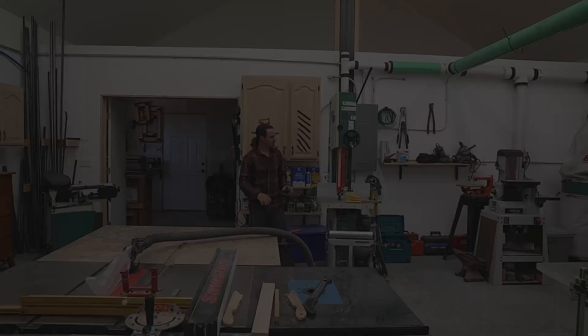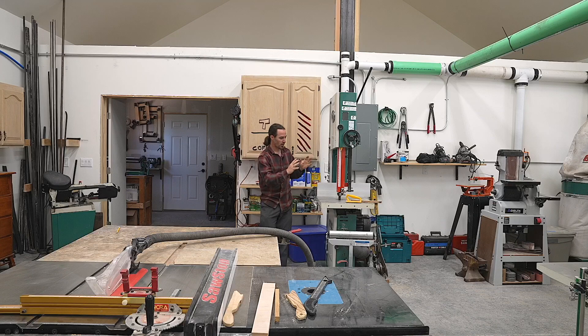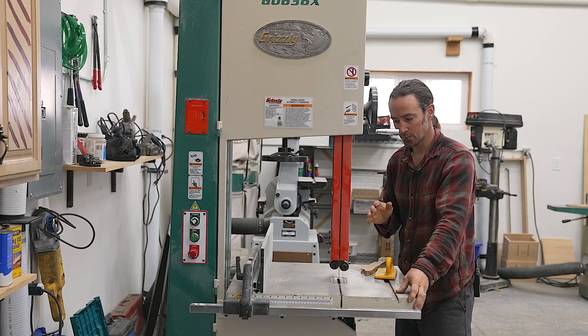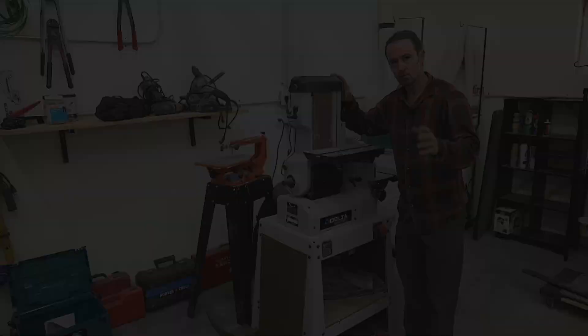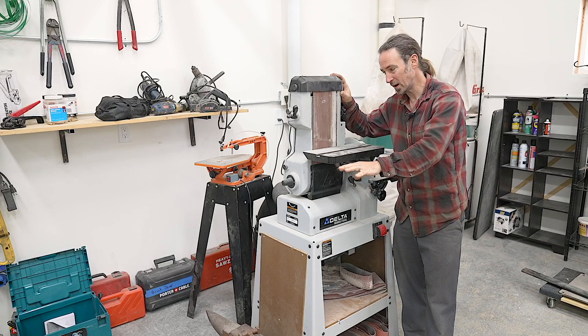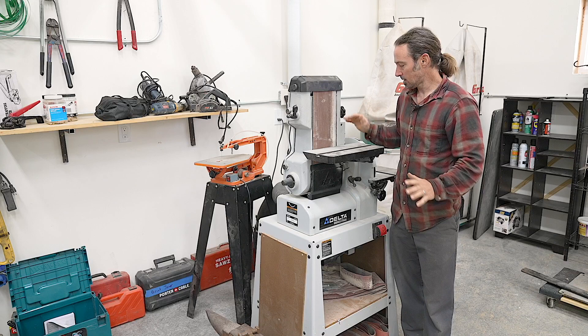This is my bandsaw location, with the table saw right here. I positioned them so I can still cut wood at the table saw without interfering with the bandsaw, trying to maximize space. It's a little bit away from the wall so I can put things in the wall for storage — right now paint and other stuff is stored there. Looking at the bandsaw from the front, I want to be able to cut large pieces, so I have a large amount of space in front and behind it. Behind the bandsaw, slightly in the way, is a belt sander and disc sander combo that I can move a little if needed, and behind that is the scroll saw which I don't use a lot.